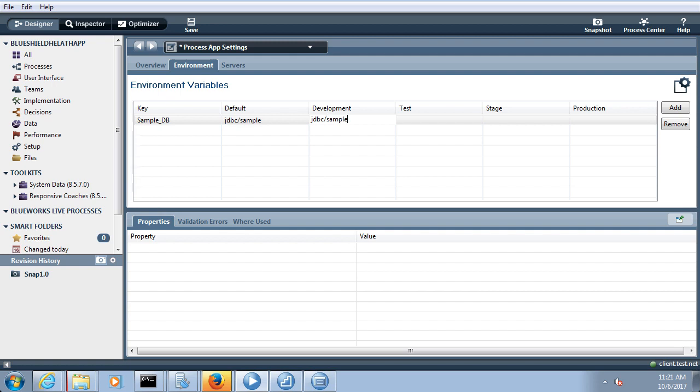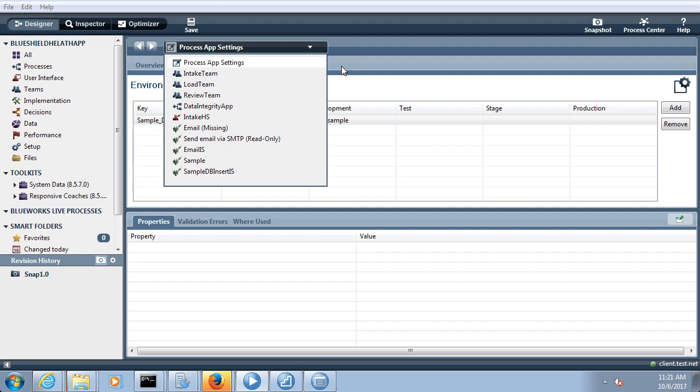What is the importance of this? When you deploy the snapshot in different environments like development, test, stage and production, it will automatically take the JNDI from here. You don't need to change the JNDI each and every time.